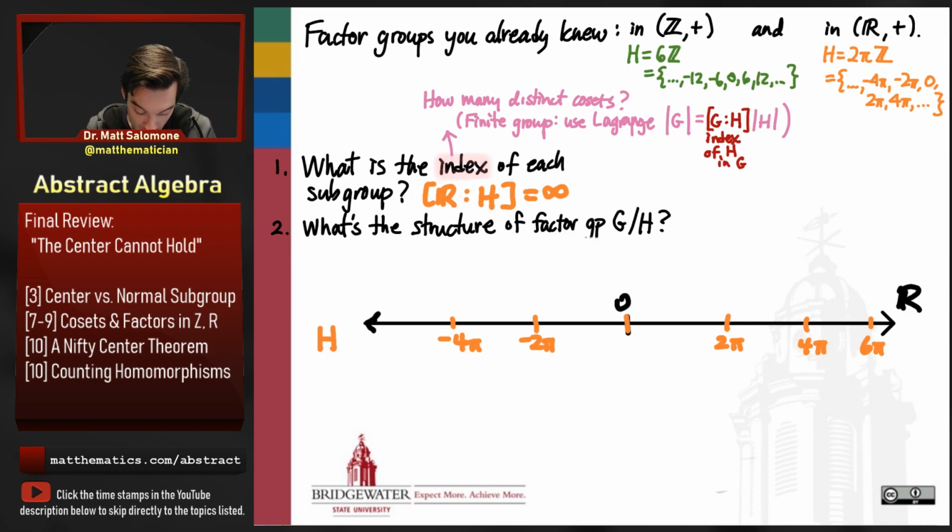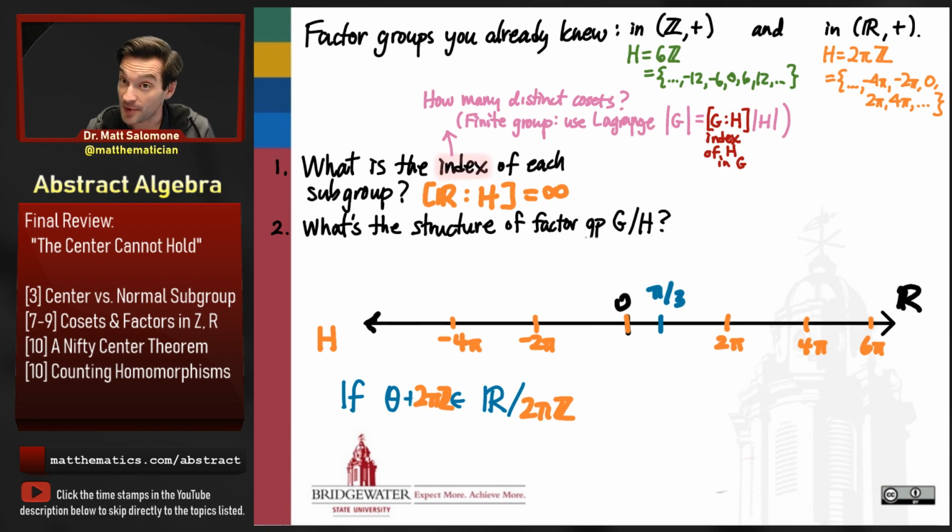But how do I understand what this factor group actually is? So if I pick an element in my factor group, I'm going to call it theta. If theta belongs to the factor group R mod H. Well, remember, in the factor group, the elements are cosets of H. And so rather than writing it as theta, I'm going to write it as theta plus H. And then remind myself that H is really the set of multiples of 2 pi, so 2 pi Z. So really, my elements look like theta plus 2 pi Z. So then, what are we talking about here? If you give me a number like, I don't know, pi over 3.